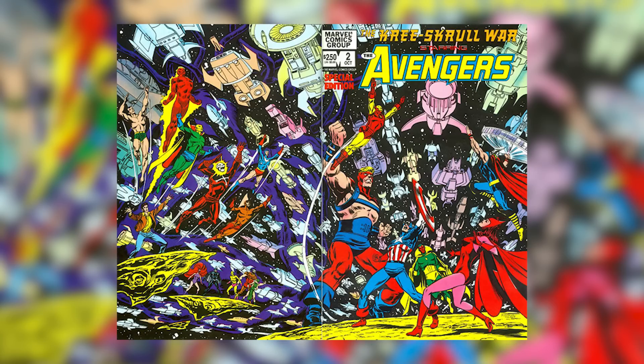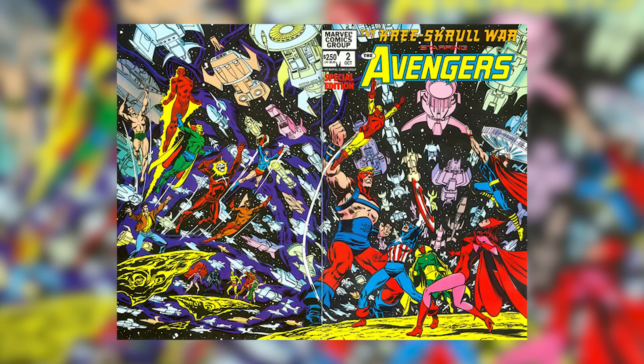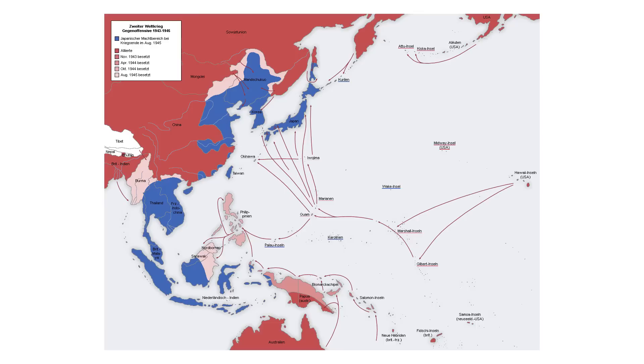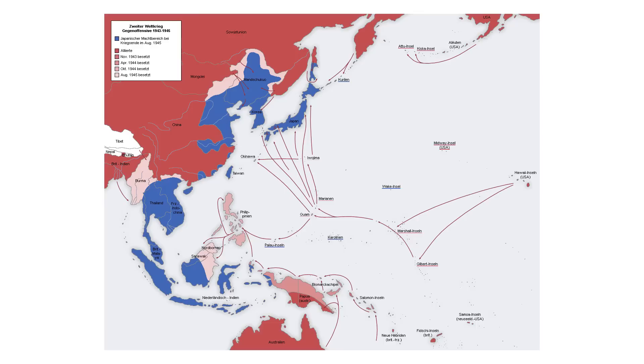In June of 1971, issue 89 of The Avengers kicked things off. Roy Thomas had taken over writing The Avengers from Stan Lee in issue 35. He later said, in a 2000 trade paperback collection of the Kree-Skrull War, that he hadn't had it planned out, but had an overall idea to utilize the two alien races and involve the Avengers when the aliens intend to use Earth as a strategic battleground, very similar to what we did with the Pacific Islands during World War II. But where did writer Roy Thomas come from?